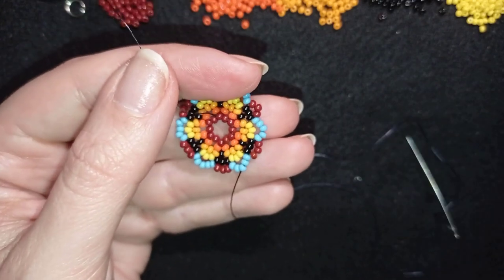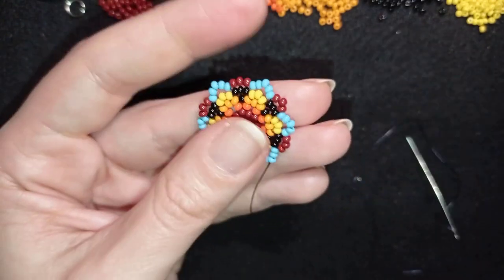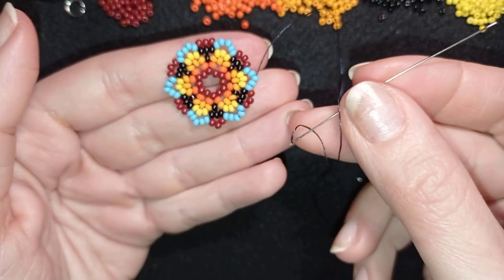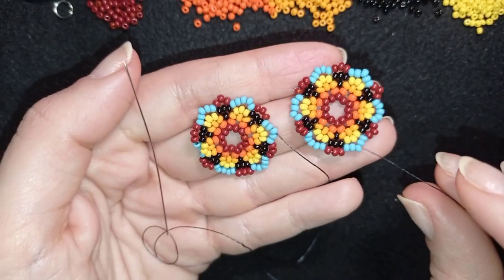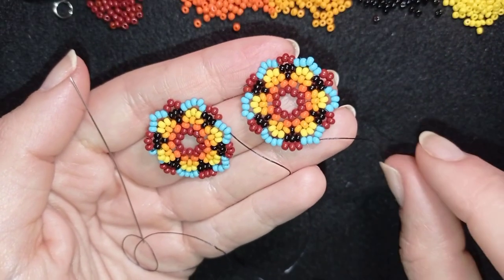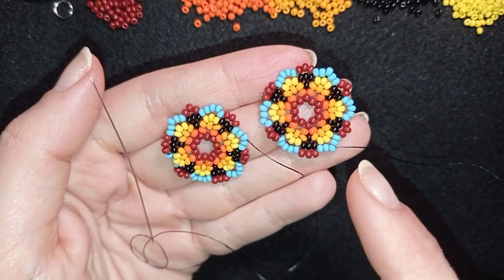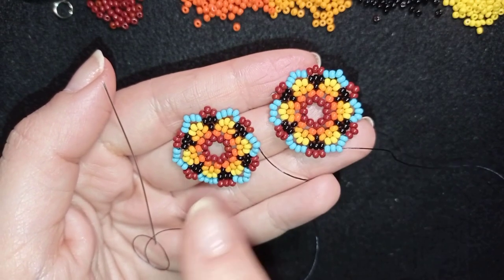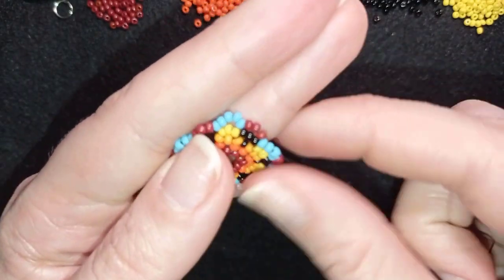And now I think it's time to cut this tail thread. Okay, and one element of my bracelet is ready. I will do another element like this and I'll be back. Okay, guys, and I did absolutely the same element like I showed you before, and I will show you how I start my bracelet and how I connect them. Before I connect them, I will show you how I'm going to attach my clasp.